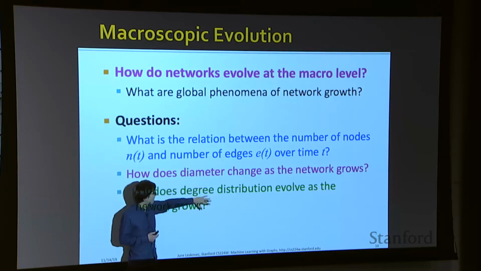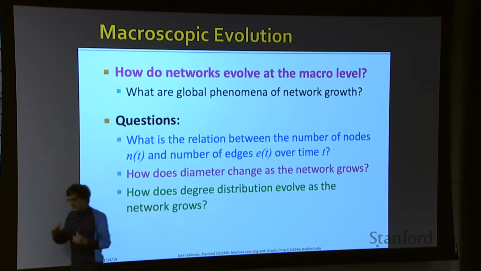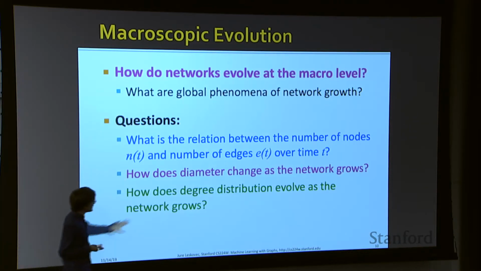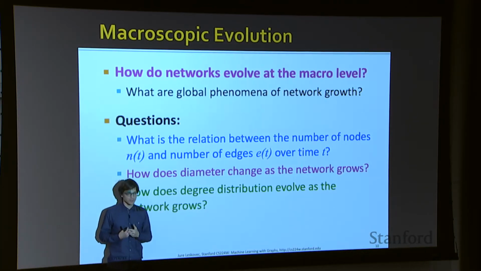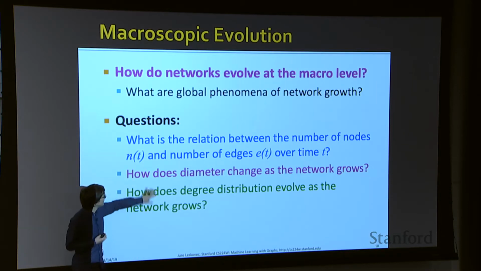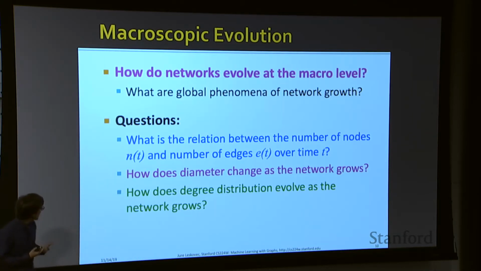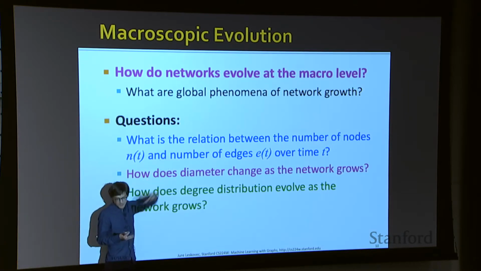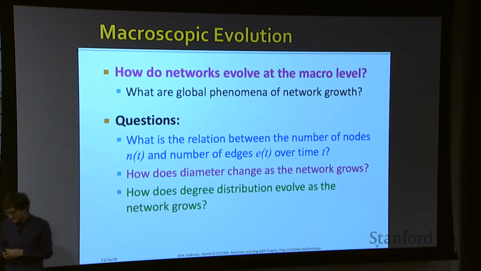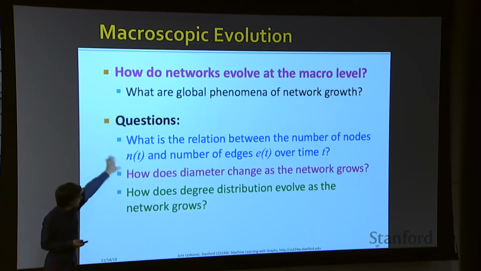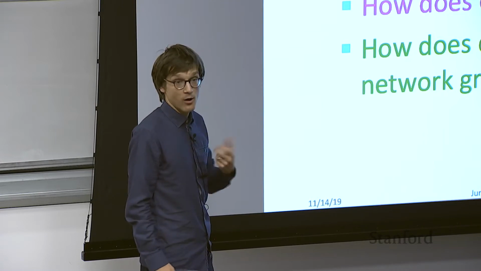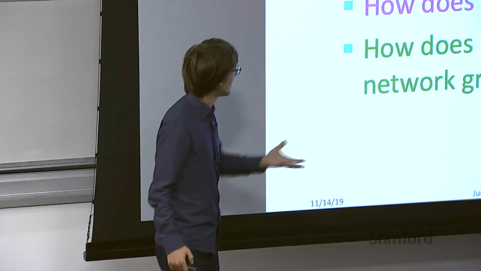Kind of as a follow-up, we also asked, how does the degree distribution of the network change over time, okay? So these are, let's say, the three questions, and they are very empirical. But the question is, does this persist over different classes of networks? And can I think of whatever we will discover as some kind of universal laws of how networks evolve? That's kind of the goal. The goal is almost like, can we do some kind of physics of networks? What are the basic laws?